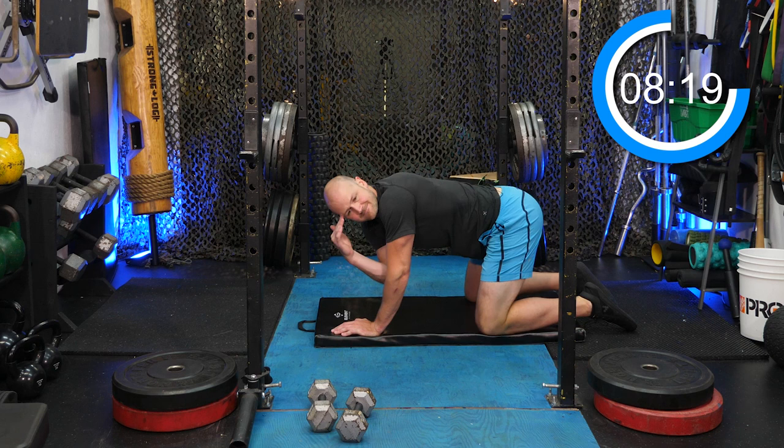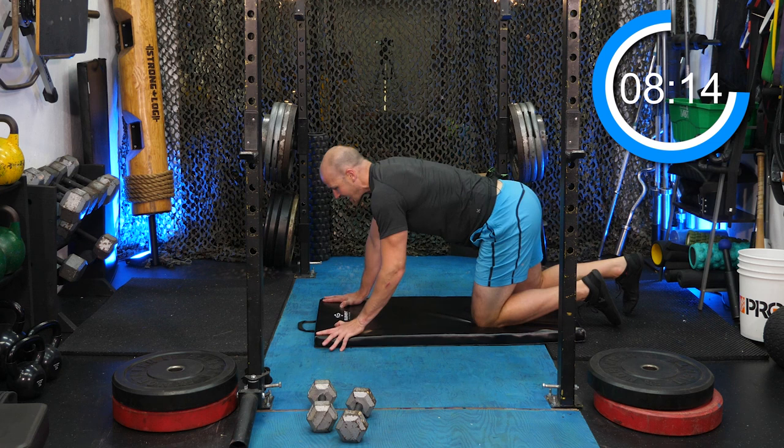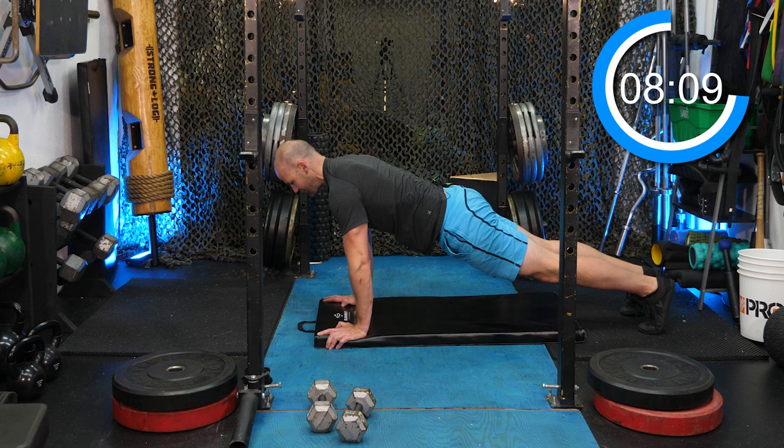Good, from where you are, pop up for some scap push-ups. So again, lock the elbow, break the shoulder blade, drive away. Break the shoulder blade, drive away. Break shoulder blade up and down.